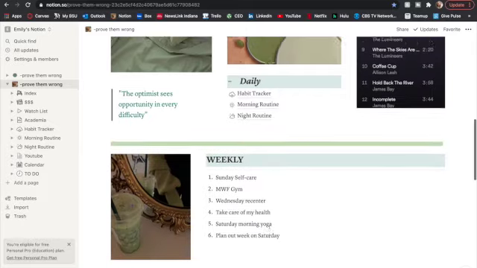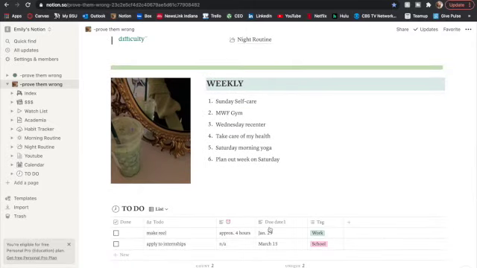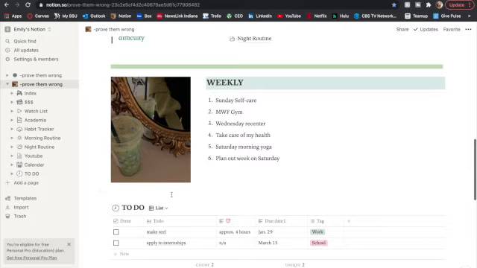In the weekly section, I added some things that I just wanted to make sure I remembered for myself. So, you know, taking Sunday as a self-care day, going to the gym on Wednesday and Friday at least, meditating and stuff on Wednesday, watching my health and what I eat, doing yoga on Saturday, and of course planning out my week on Saturday or Sunday, just so I know what I have coming up that week to think about. I also changed this photo to a matcha because I absolutely love Starbucks matcha iced lattes, so that was perfect and it fit the theme.